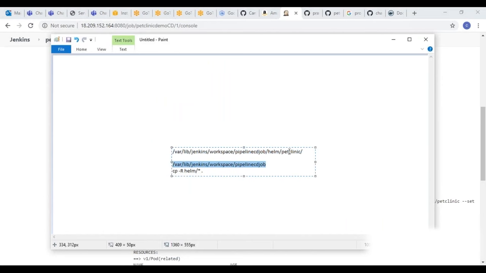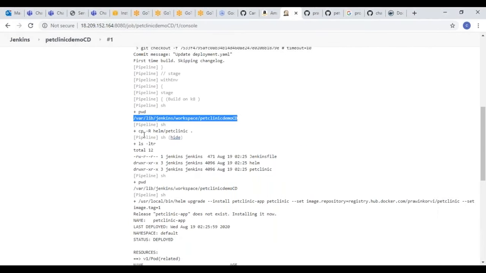Inside this, it's copied wherever it's cloned, this directory structure will be available, but this will be my present working directory. So what we are doing, cp not helm, so under this directory, whatever is there, copying to present working directory. Okay, so cp -r in the present working directory, and if you see ls -l here, this is available. And again, we can check present working directory.